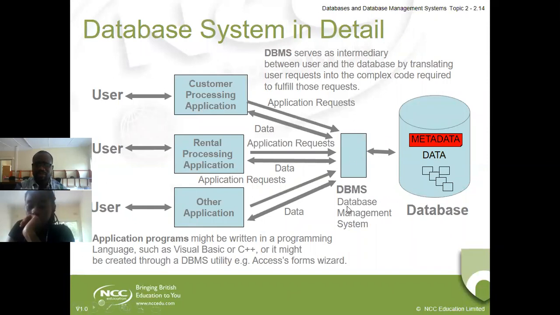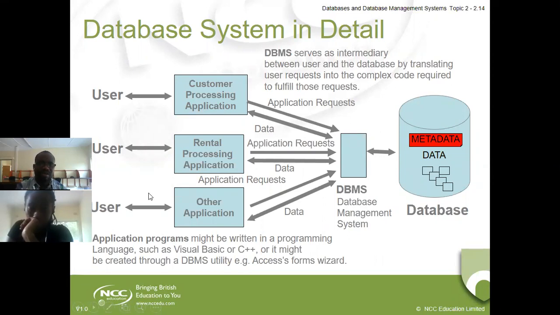Then the detailed one. The one in the middle is the database management system. The DBMS serves as intermediary between the user and the database by translating user requests into the complex code required to fulfill those application requests.